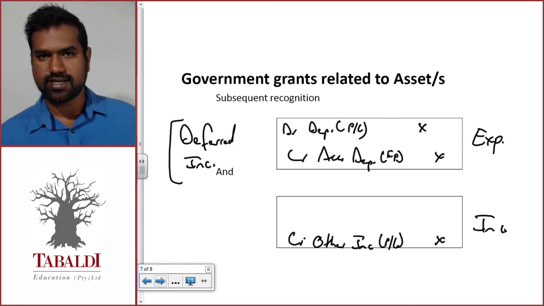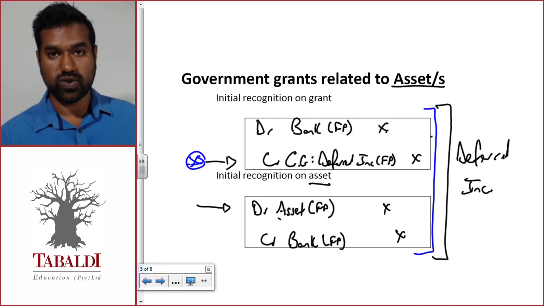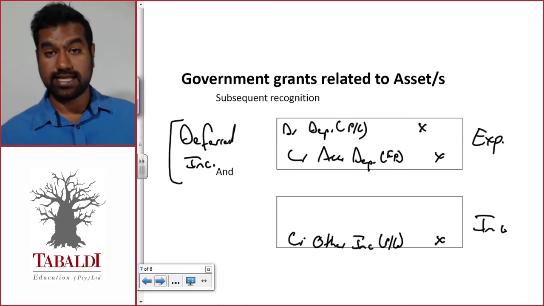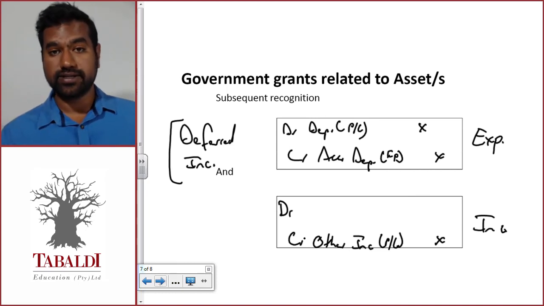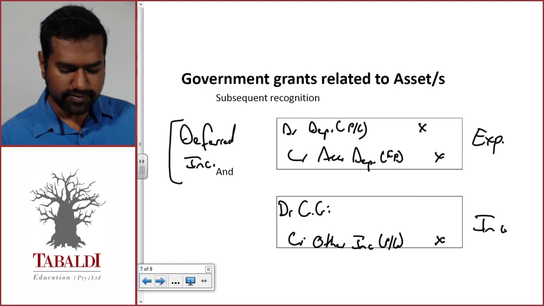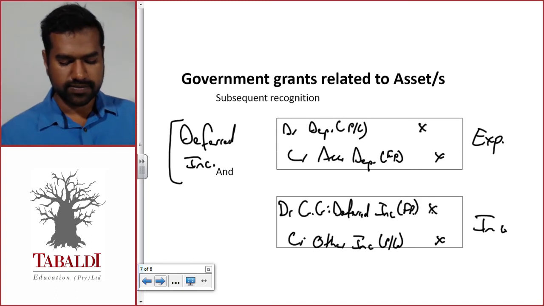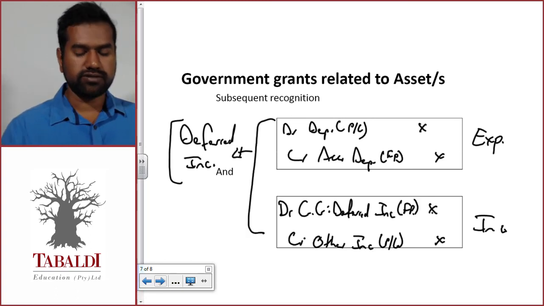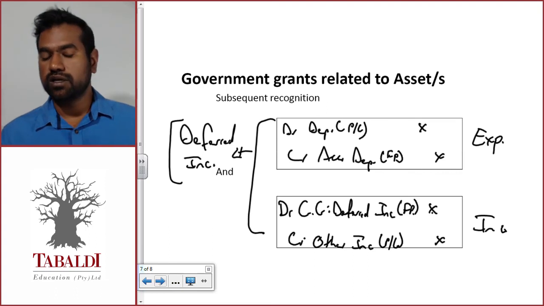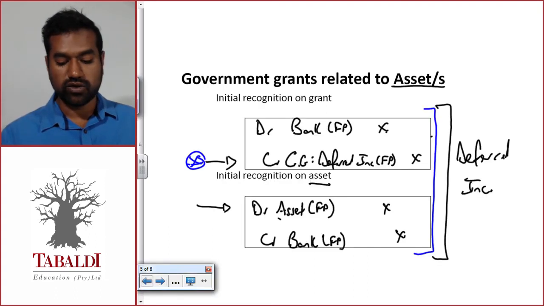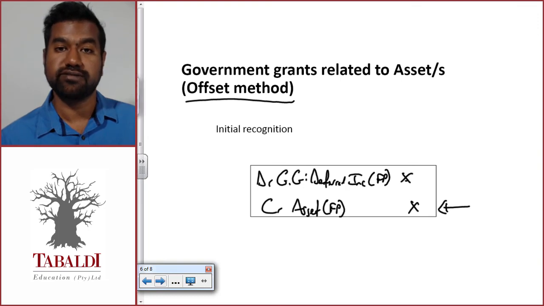And remember, we still have this liability as well. Because for the deferred income method, we still have the liability as well. We need to now reduce this liability because we are realizing a portion of it. To reduce it, we would debit the liability, debit government grants, deferred income, statement of financial position. So both journals relate to the deferred income method. Well, what will happen if you have the offset method? Remember, with the offset method, we now said that there will be these two journals as well as this third one. And the third one reduced the value of the asset.